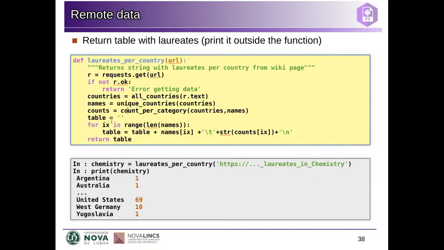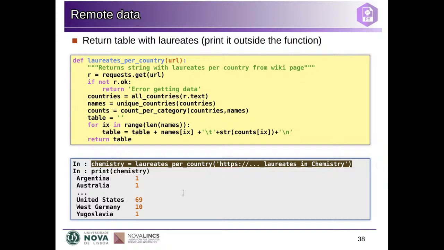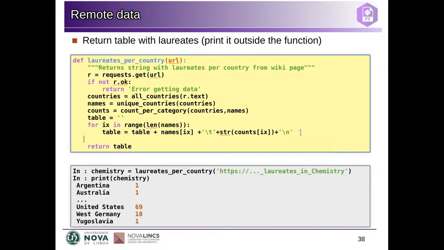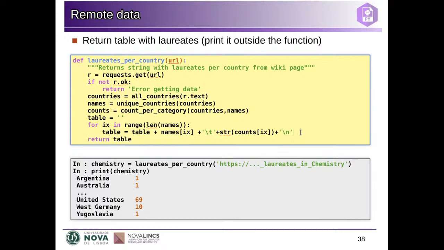So if the function does not have a print, it's easy to get the result of the function and then print it. You just need one extra line of code. But if the function has the print here, so if this had, for example, a print table, every time you use the function, you would see the table appear on the console, even if you didn't want to. And there would be nothing you could do to prevent that, apart from going into the function and deleting this line because it's bothering you.